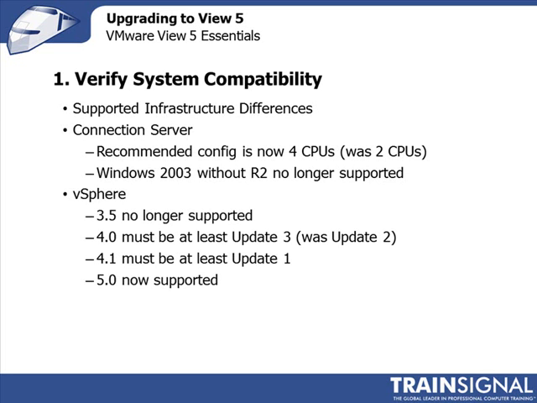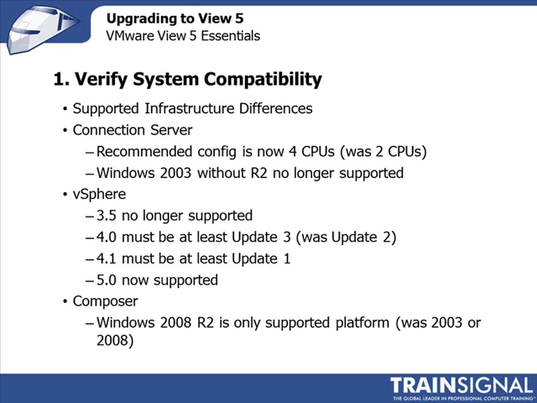On your vSphere layer, you no longer have support for 3.5. And your update versions on 4.0 and 4.1 are increased from what they would have been for Vue 4.6, namely 4.0 must be update 3, and 4.1 must be at least update 1. With View 5, you can now have your vSphere up to 5.0, which was not possible with View 4.6. And finally, Composer will now only support Windows 2008 R2, whereas previously it was supported on both 2003 and 2008 platforms. This may require an upgrade of your vCenter server to a whole new operating system.